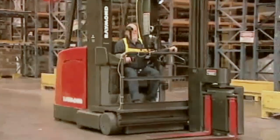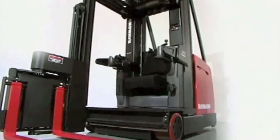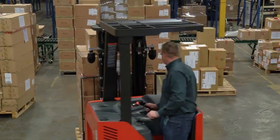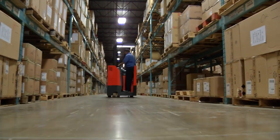Regenerative lowering is a standard feature on Raymond's swing reach trucks that allows the truck to run 40% longer on a battery charge than our nearest competitor. When it lowers it actually creates power to save power back into the battery so you can run longer on a battery charge. What we can typically do with two batteries our closest competitor requires two and a half. This has been demonstrated by third-party testing done with the United States Auto Club, proving that Raymond against leading competitors in the exact same cycle can move more pallets and do it using less energy.